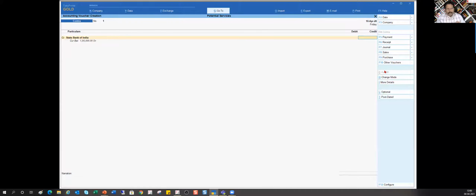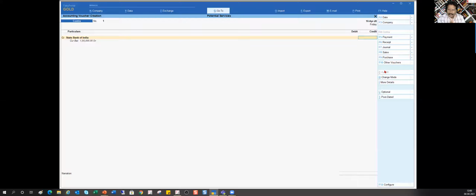So what I'm going to do now is, let's assume for a minute that we don't know the total of 25 plus 10,000, where I need to get the answer. So I don't know, and I am not going to use the calculator. Tally says that whenever you are in the amount column, my cursor is there in the amount column, where I have to specify the amount.